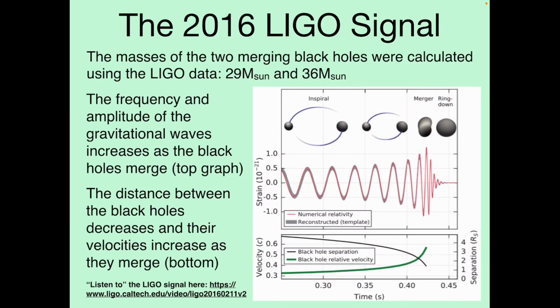So I'm going to show you some of the data from this 2016 LIGO detection. First, let's take a look at this graph on the top here, which shows us on the vertical axis the amount that the mirror in the interferometer has moved. And on the horizontal axis, it's showing us time. Now this basically looks like a sine wave, but if we follow it along, we see that the frequency is increasing. The reason for that is, this is showing us the gravitational wave that's being detected.